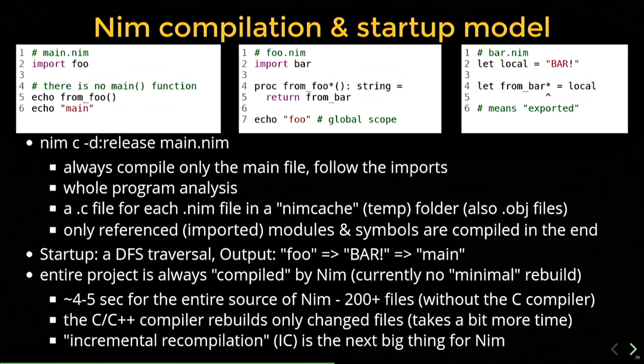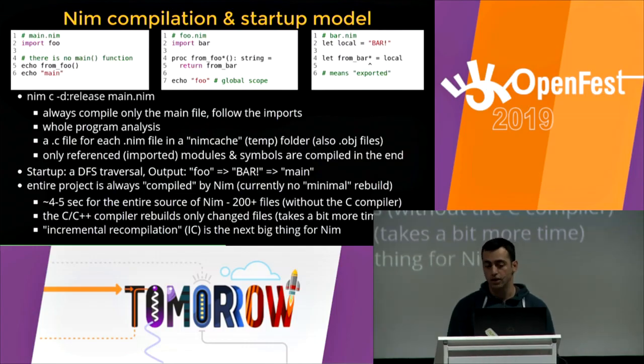So if we want to compile this program, we call the compiler nim, and we only give it the root module, which is in this case main. And then the compiler will automatically follow the imports and determine which modules are necessary. That's how, when the Nim compiler is compiling a Nim program, it actually has the whole view of the program, because we're not compiling each module separately. We compile only what's necessary based on what is being referenced from the main module. And the Nim compiler does whole program analysis, and that's why it can effectively and easily track, for example, the transitive guarantees of the effect system.